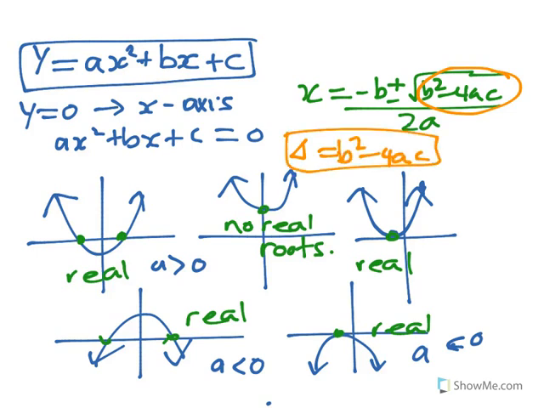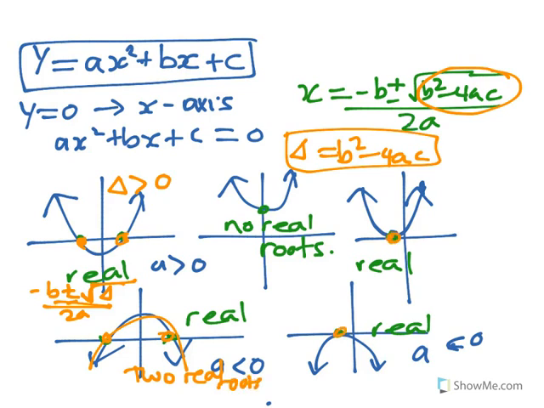And with the discriminant, basically, if the discriminant is greater than 0 or positive, you could find the square root of it. And so you'll end up with minus b plus or minus a positive value over 2a. So you get two solutions, minus b plus the square root of the discriminant on 2a, minus b minus the square root of the discriminant on 2a. That would be the same for this one, where you have two real roots.